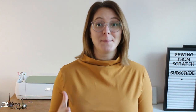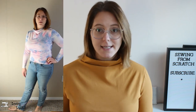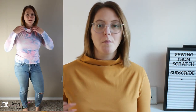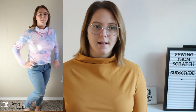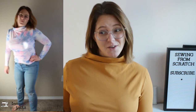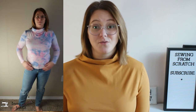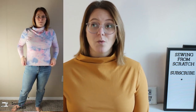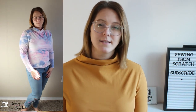I made some Seamwork Ace tops. I made a tie-dye version — it's kind of a wearable muslin. I made it in a size 12 simply because I had that printed out on printer paper already, cut out and everything, and I also ordered the A0 format. I was skeptical it would fit. It does fit as a layering piece — I wear it around the house and actually really love it, though I'm not sure I'd wear it out in public like this.